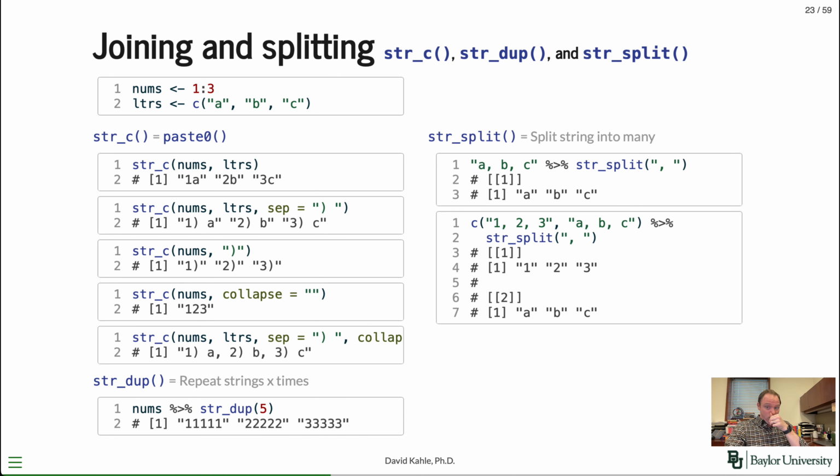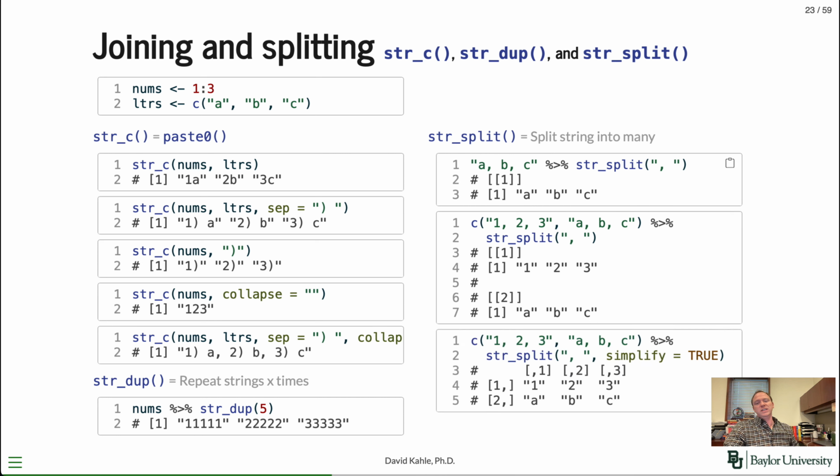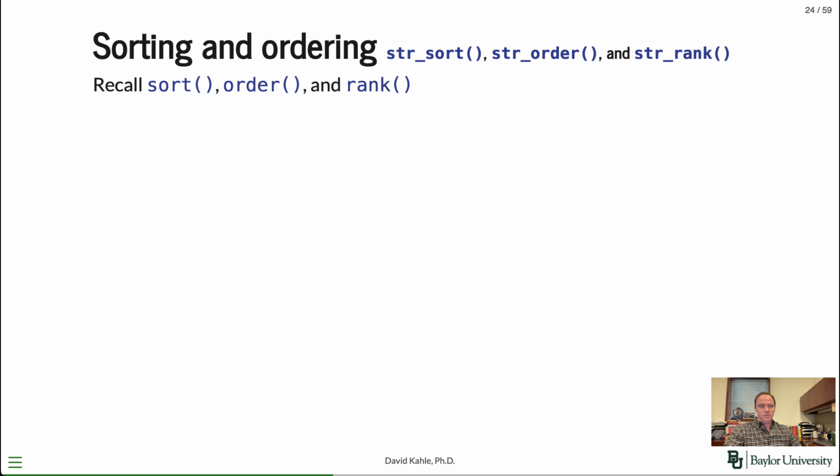Very frequently when you do this, this is what it would look like. Here's the input vector, str_split, and so on. You would take the first element if you just have one of them. You can simplify this into an array if it's nice, but I'll say it's rare that I find myself doing this. I almost always break it up into pieces, and then parse that list afterwards to take out the things that I want. So str_c is paste, str_dup is, well, you'll see what the name of it is in base R in just a minute, and str_split splits strings apart.